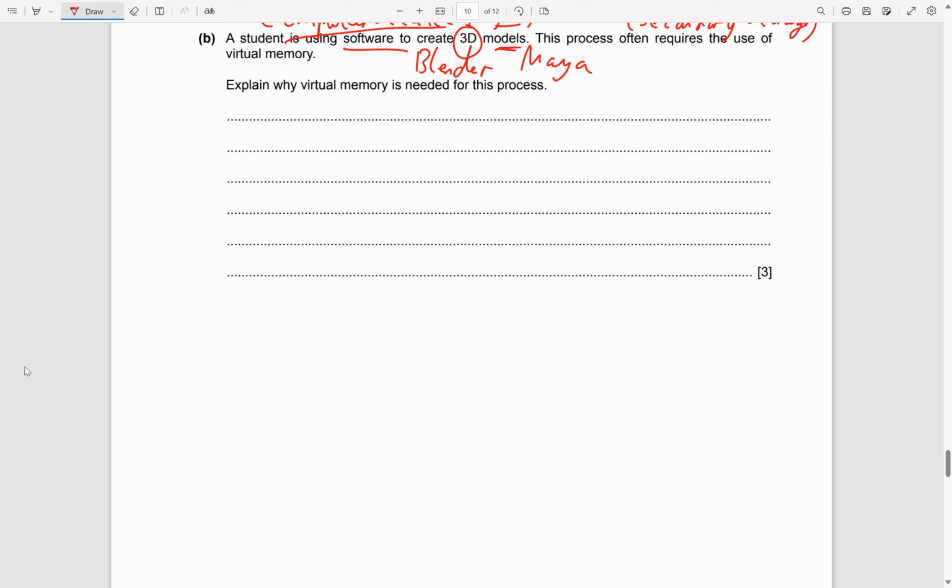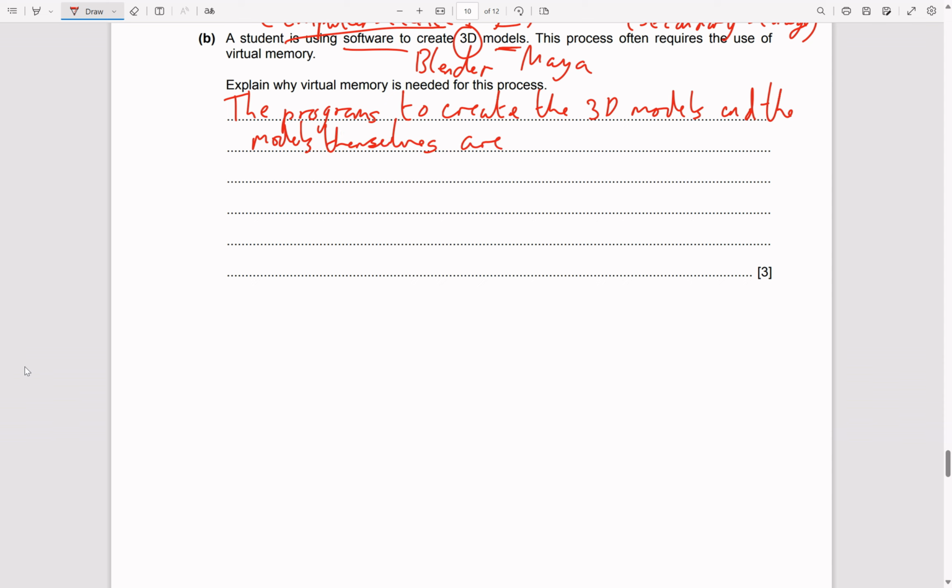So let's say the programs to create the 3D models, and the models themselves, are probably quite big, so might not fit in RAM at the same time.